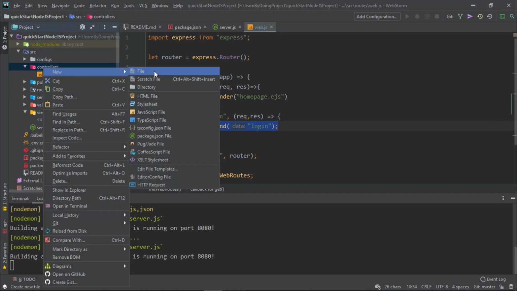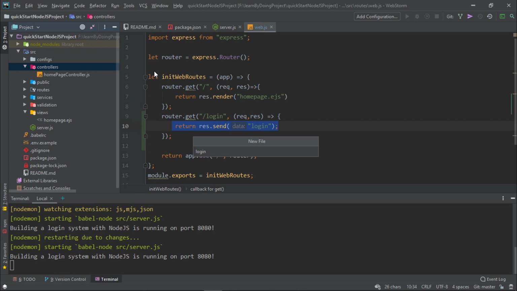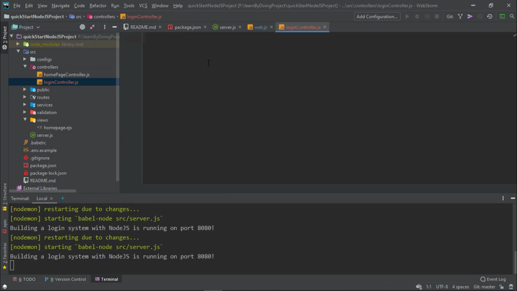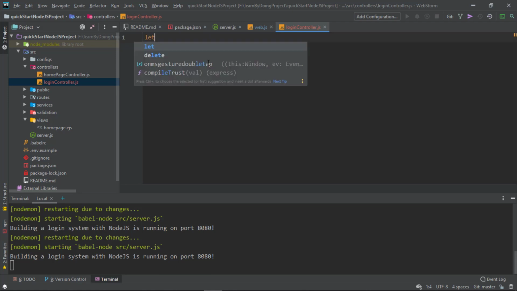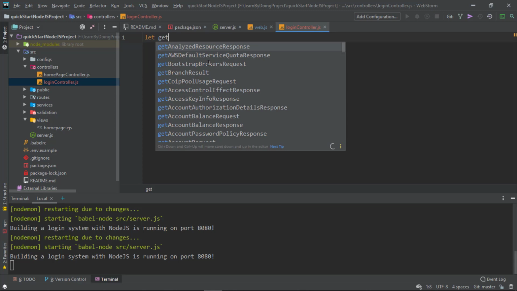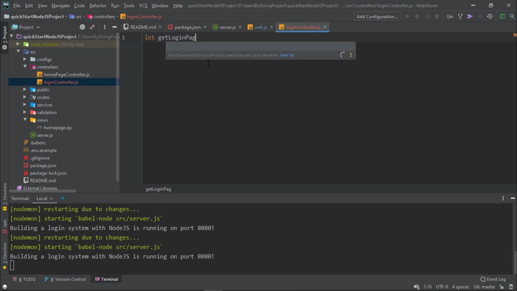I will create the login controller file in the controller folder. In this file, I define a function to get the login page. To define a function with ES6 syntax, I use a let variable with the name of the function equal to an arrow function.